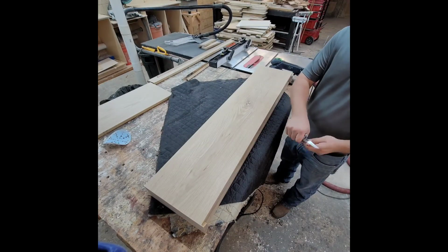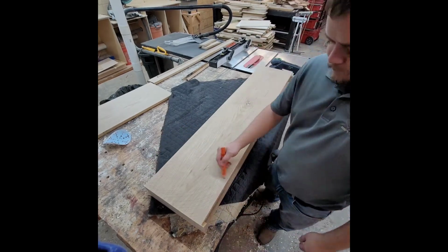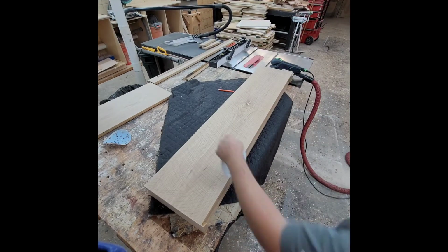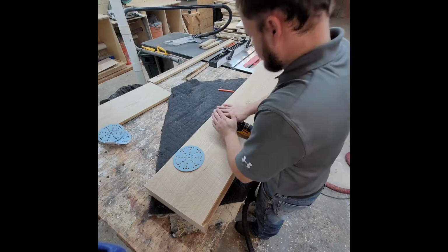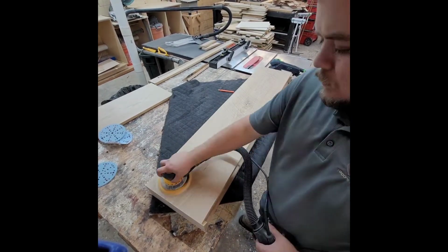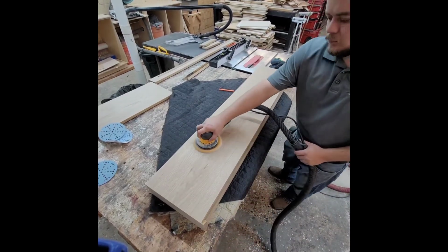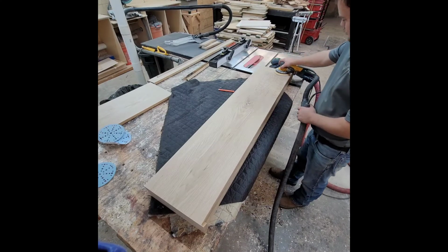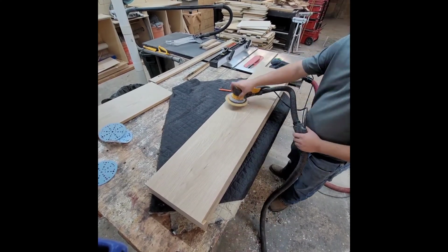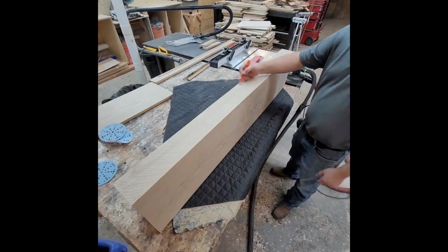Also, the one benefit to the Festool, at least I have right now, a hard sanding pad on there, which takes off all the high spots and low spots. It doesn't conform to the high and low spots as much. And the Mirka Deros has a softer pad on it, which conforms to the lower spots more. So it works best for a mantel like this where you want it flat and clean lines to use the Rotex first to get your first initial sanding done.